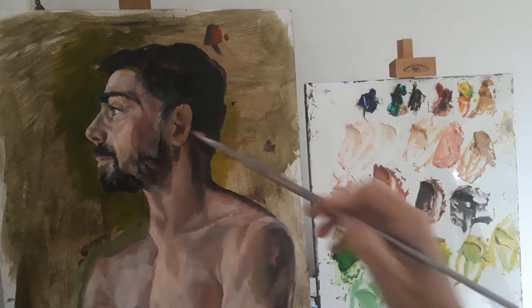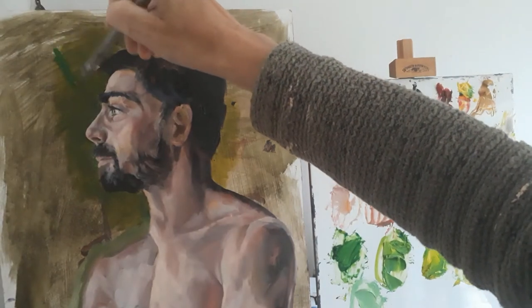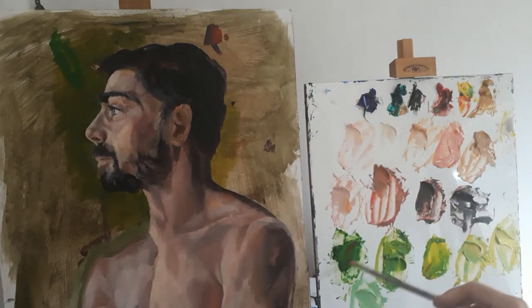So I'm just looking at the picture of Jose, and I'm not trying to do an absolute detailed copy. So I'm just going to do the suggestion of leaves. I think this green needs a bit more red. It's not quite olive enough. Oops, that's rather a lot. Red's quite strong. So you can kill a colour.